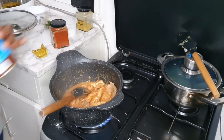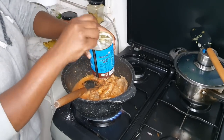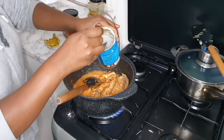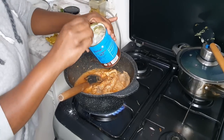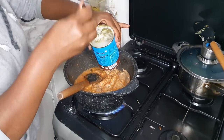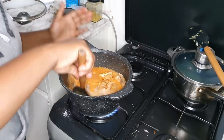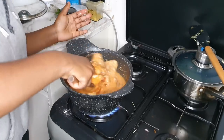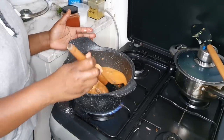So in this tin, I'm going to add some water. I've added water up to the half of the can so that I can get everything out. It's best if you use hot water, but I don't have any as of now. It might look like a lot now, but it's not, because I have to let it simmer down.